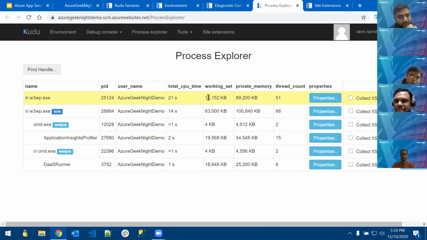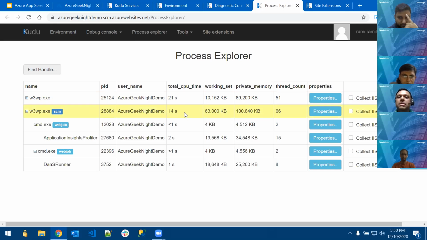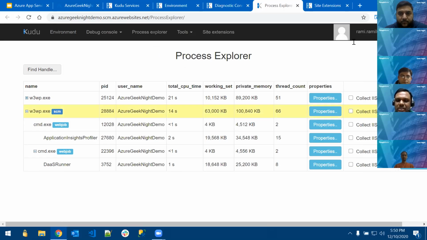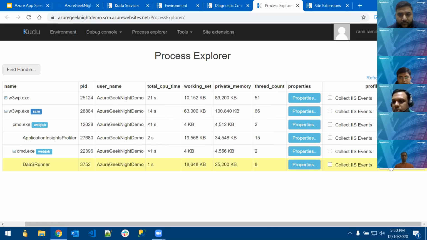Now, this view also presents a good amount of information where we can find how much CPU is being used, how much CPU time is being used, and also what is the current working set and private set memory. And also I can get into the details of the properties of this particular process alongside, let me close this. The interesting part of this view was start profiling. So when I click on the start profiling, Azure captures the diagnostic trace of this particular process, which is running under this worker process.